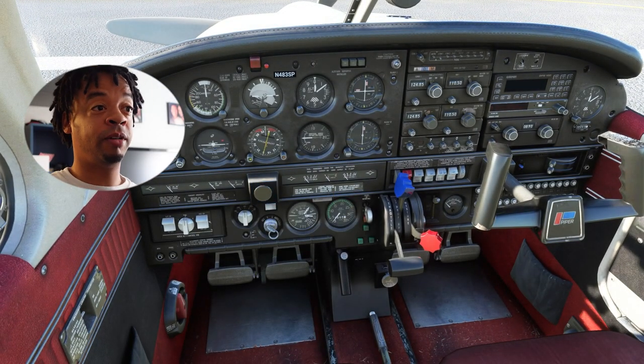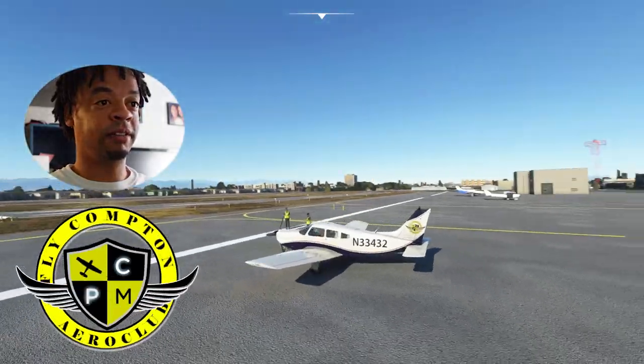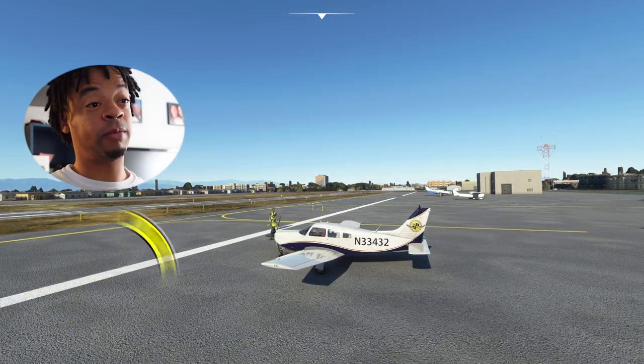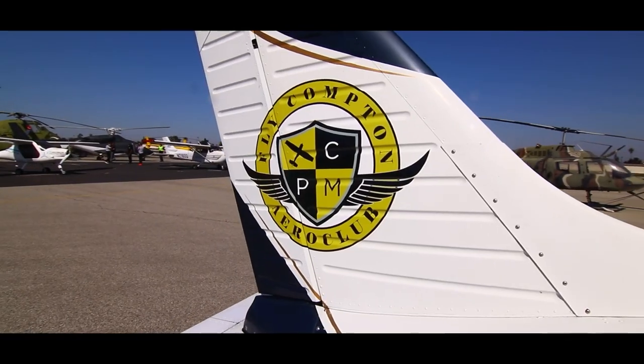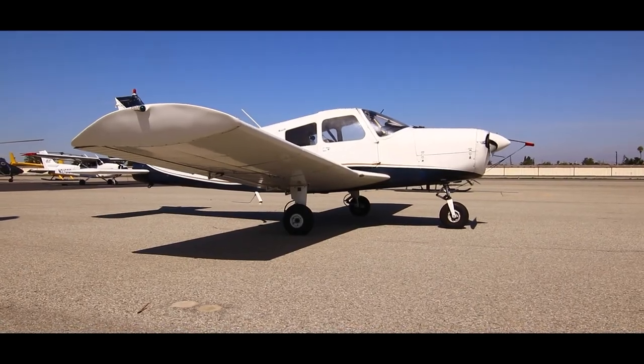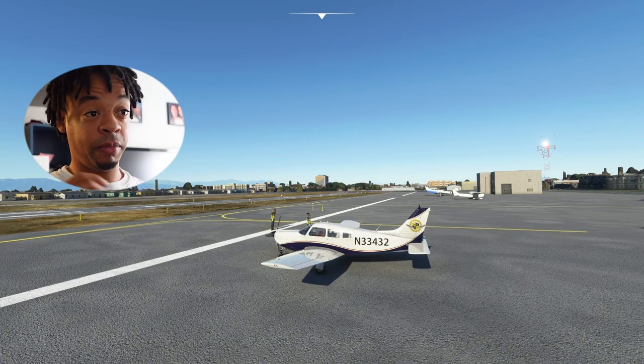So we're flying the Piper Aero 3 today, and we are flying the Fly Compton colors. It's just looking beautiful. This is a replica of a real world airplane paint scheme. Now this is the Aero 3, and the real one is a Cherokee 140, so huge difference.